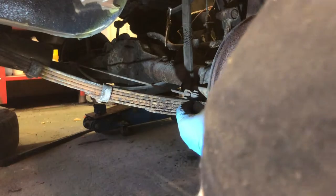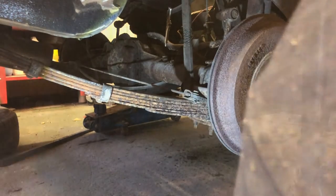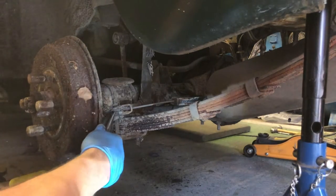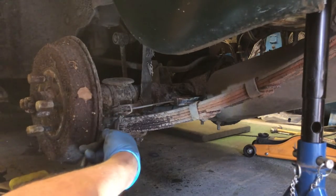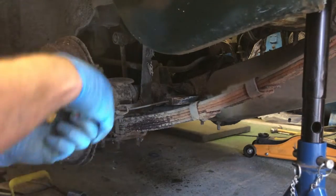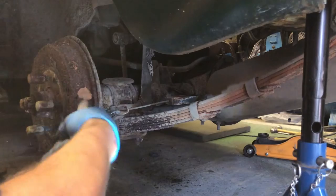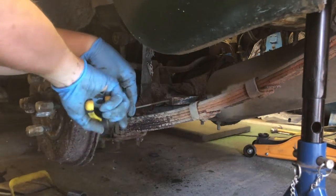Right, next thing to undo is this clevis pin from the handbrake cable. There's one on this side and there's one on the other side as well. And this is the left side, exactly the same. Just bend the split pin round. Oh good, so the split pin breaks inside the clevis pin. Marvellous, there you go, that's gone now. Right, so, pop him out.